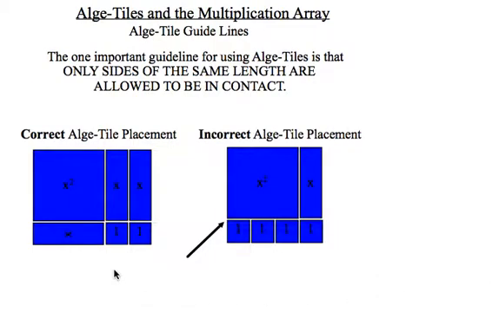If you look at this example, notice how the x and the x squared have this side length in common. Therefore, they can contact each other. The 1 does not have a side length that is similar to the x squared, so it cannot touch it straight away. Unlike this one here, where I've put several algebra tiles that are one unit length against the x squared, this would be incorrect. So we want to avoid this situation.